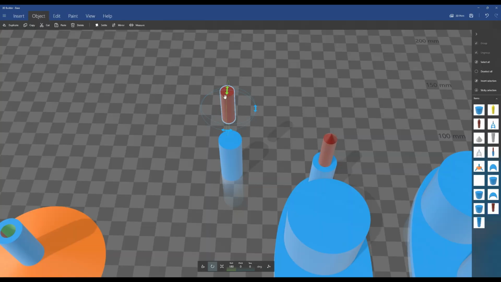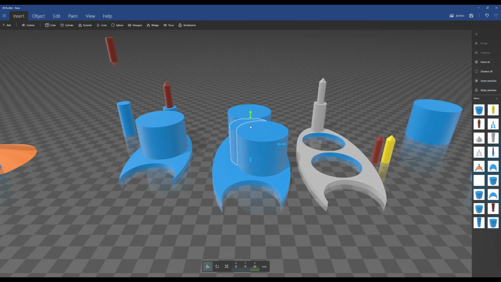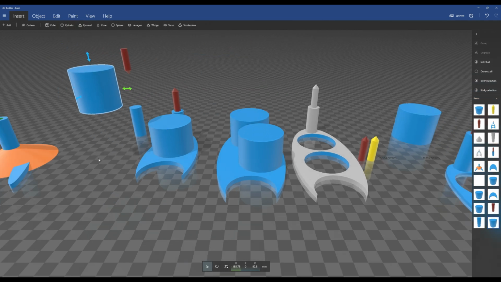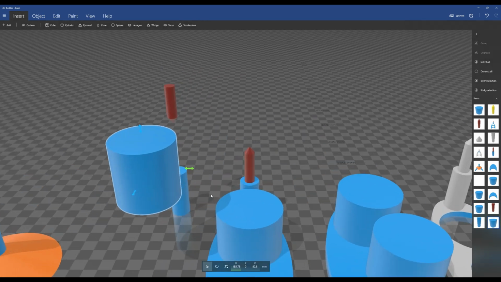So what's the best way to make it narrower? I could just, if I lift it up a bit, insert a cylinder and take another cylinder.